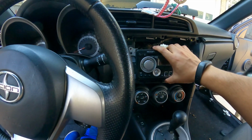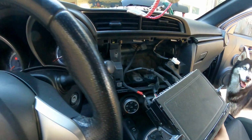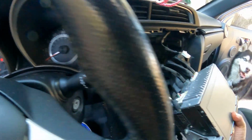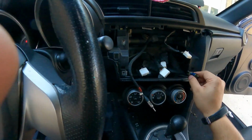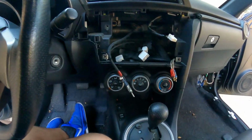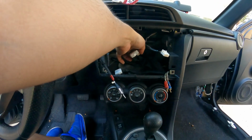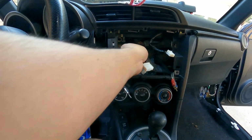All right, now let's pull this factory one out. All right, let's get all this stuff disconnected. And there's that. So we see here we have the RCAs from that box that I have in the back, the antenna. Then you got your factory plugs. I believe we're only going to be using 2 of them.